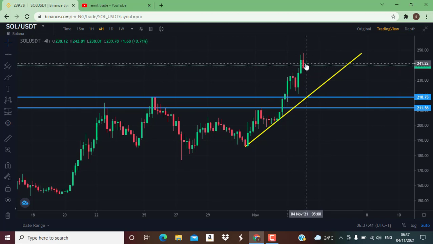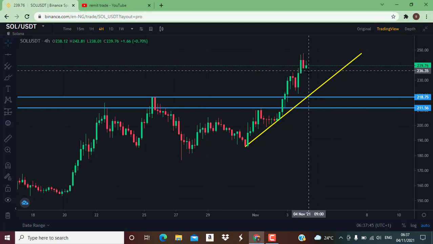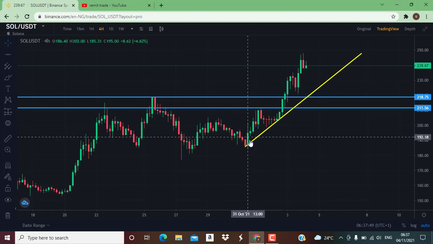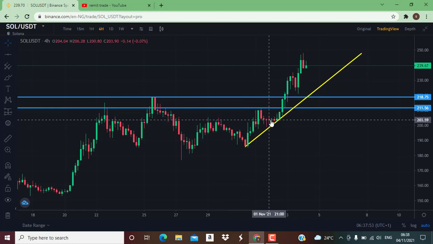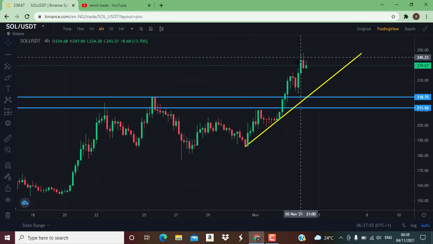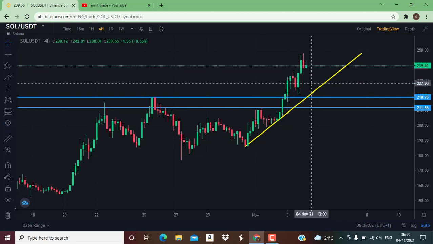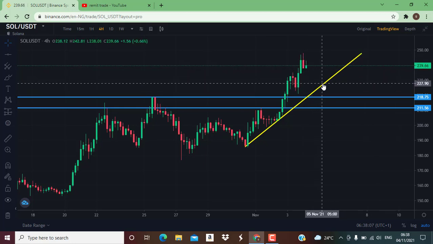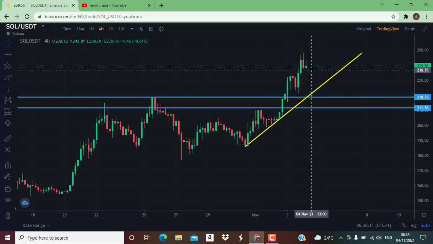Okay, so right now expect a good retracement on Solana before you place a trade. Don't place a trade when the market has already moved far away from this very particular support level to this point, retraced a little bit at this very particular level, and the market is up to this very particular point. Don't take a trade here for short time trading, okay? So wait for the market to retrace, and that retracement will give a nice signal for us to enter the market and ride it to the upside. So right now, wait on Solana.